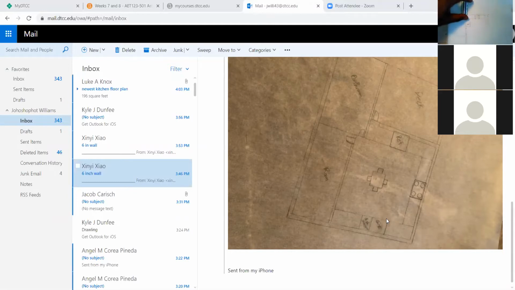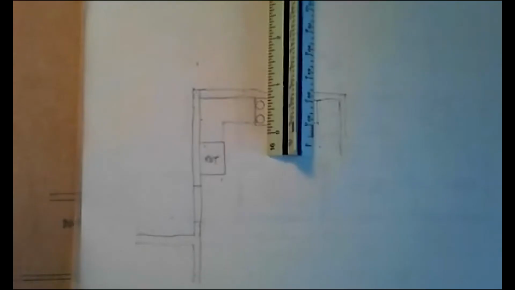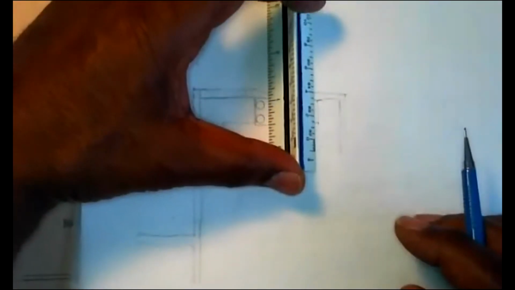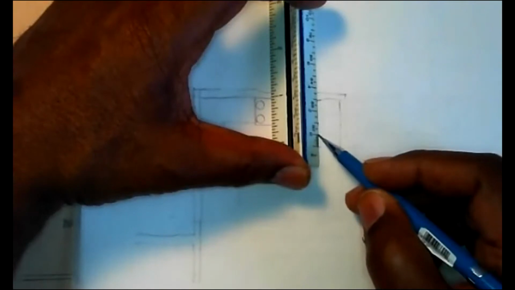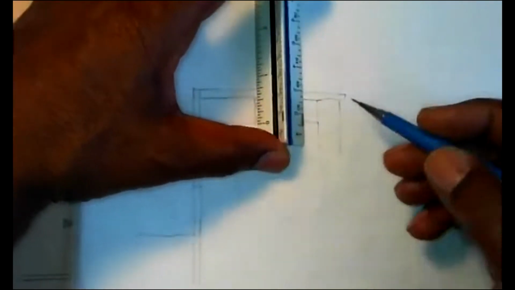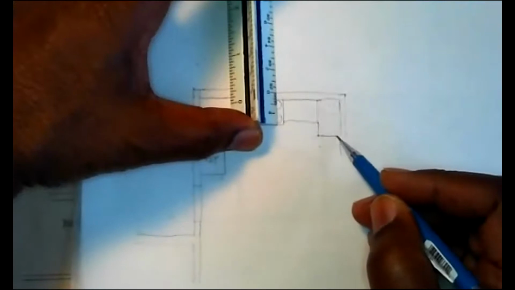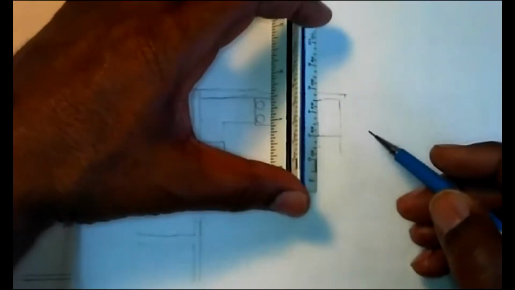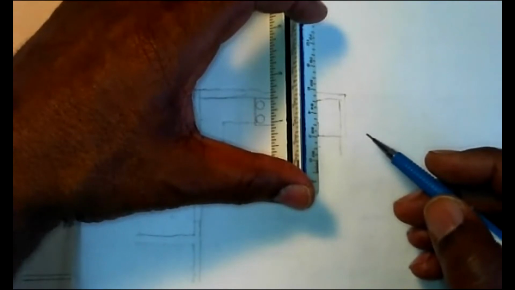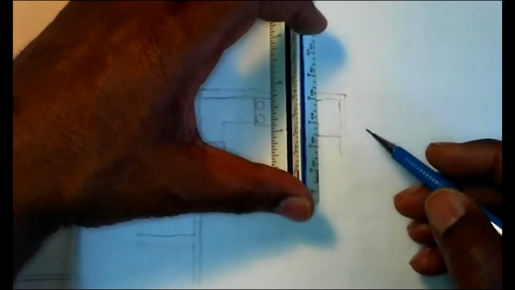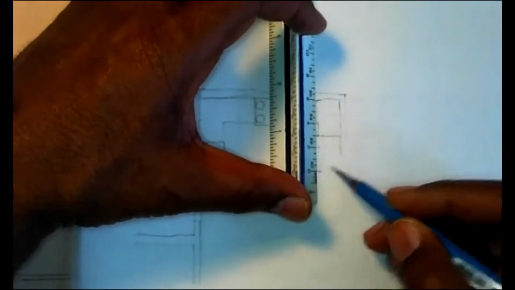or maybe, let's try this. Let's go 1 foot here. One foot right there. And then the sink is 3 feet. So we go another 3 feet.